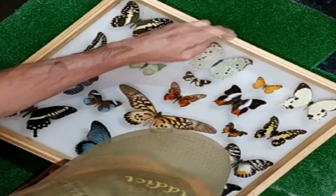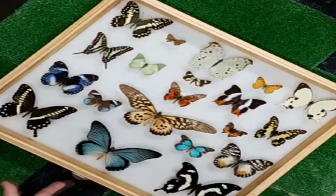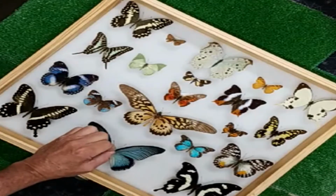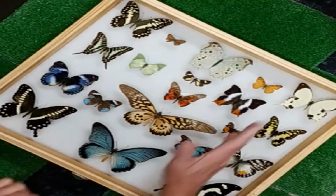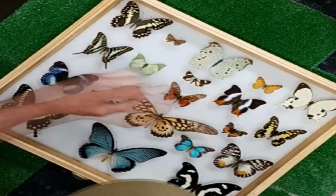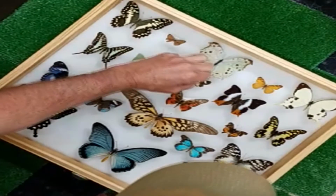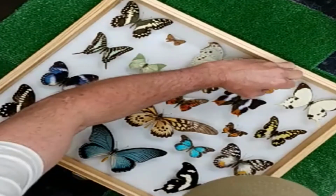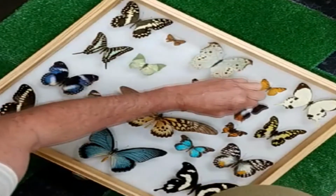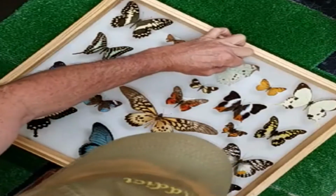All right, I'm trying to find my center line and sort of angle up on that. And I can find my center line down here by the clip that's embedded in. So I'm slowly moving things over, but I'm trying not to squeeze this side too much. It's going to open up some space over here. And it's going to close this gap down big right here. That's a pretty big butterfly. Normally I don't put really big butterflies up in the top like this, but today, we're going to do it.